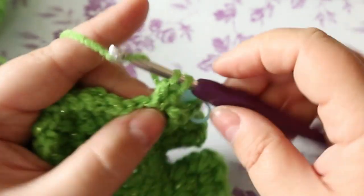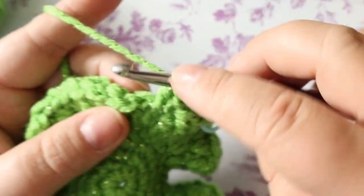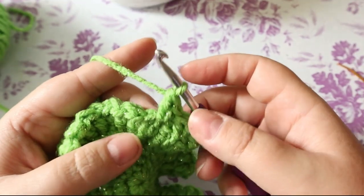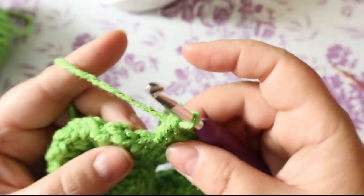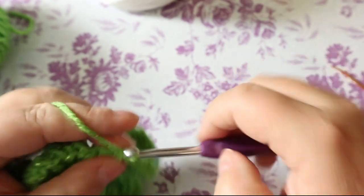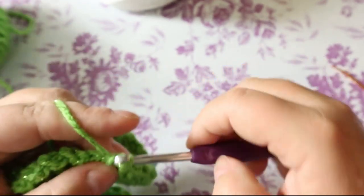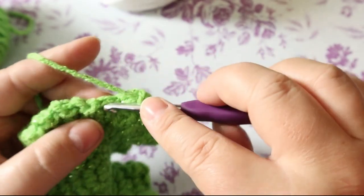So this will still keep it wavy, but you'll notice it kind of flattened down a bit. Skip one, go into the next one, do your griddle stitch. I'm just calling it a griddle stitch, even though it's not quite. It's my rendition of the griddle. It's Tara's griddle stitch. Skip one, go into the next one. Skip one. So you're going to repeat this around for 2 rows as well. Doing the exact same thing, but skipping one.